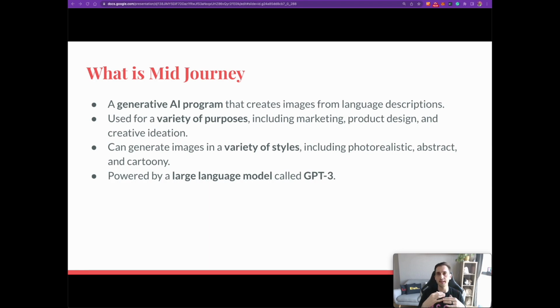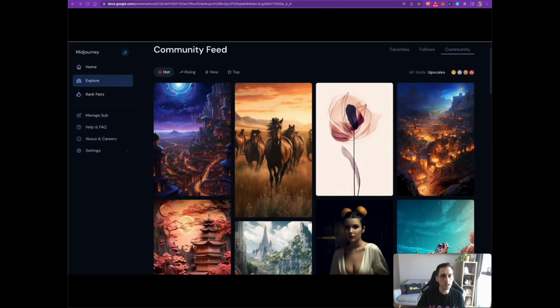What's important to remember about Midjourney is that it uses GPT-3. That means its semantic understanding of the words you prompt it with is a little bit less powerful than a GPT-4 based model like we have with ChatGPT-4. If you haven't seen it already, I would really encourage you to go to the Midjourney community feed, because that gives you an indication of what people are doing with Midjourney. I found it a really interesting source of inspiration that helped me kickstart this whole process.